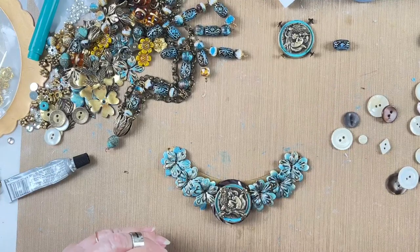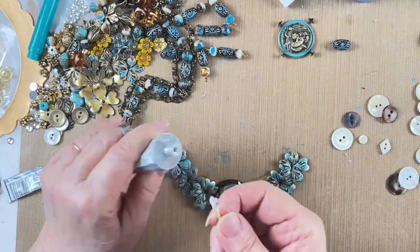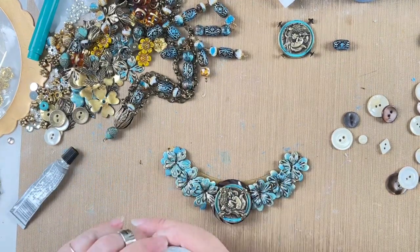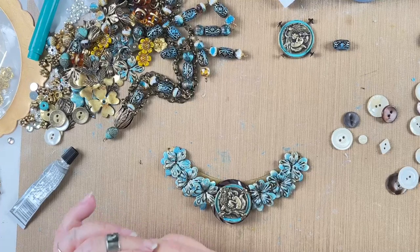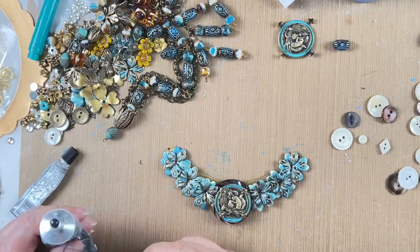Okay, now I gotta get this open, because I've not used a tube for a little bit. All right, I think this will be better because there's a lot of gluing going on. There's a whole lot of gluing going on here.